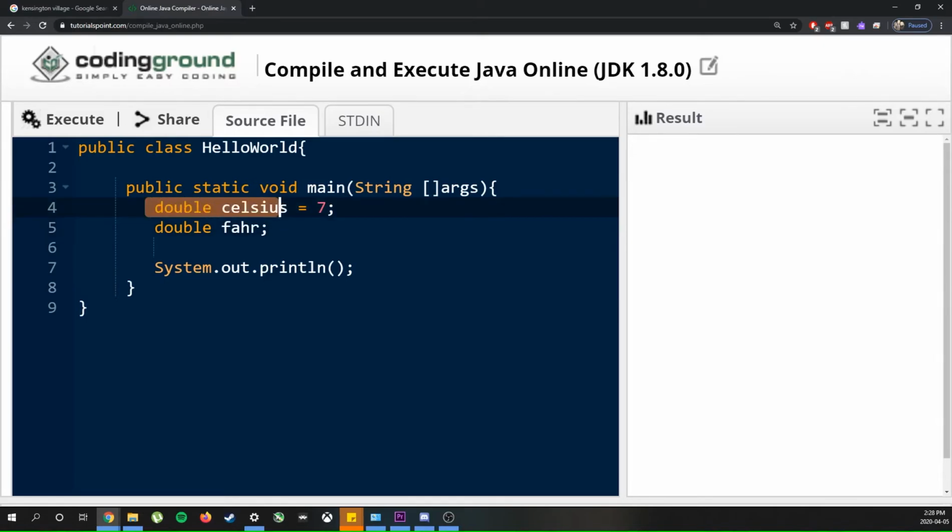So I've created a variable and I've made it a double. I did this because I know that when I do this conversion, it is going to deal with decimal numbers, so it just makes it easier. In grade 11, we look at how to convert things back and forth. But for your assignment, not for your practice, make sure that you are using doubles for everything because of that. So I've created two variables here. One's Fahrenheit, one's Celsius. I'm converting to Fahrenheit.